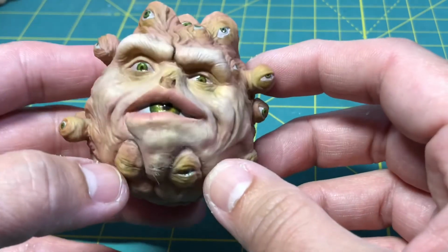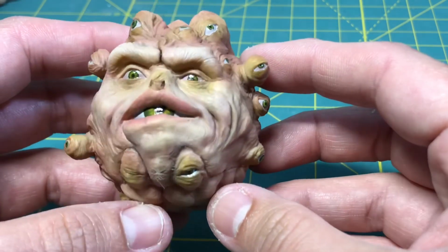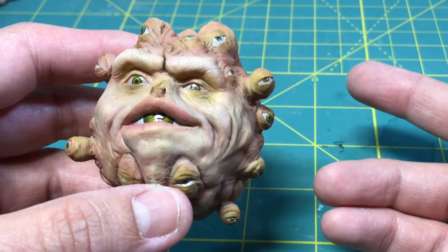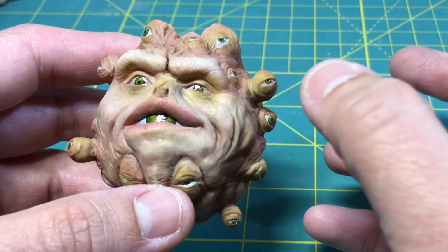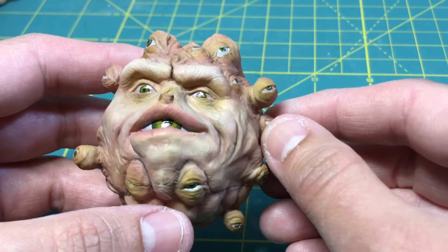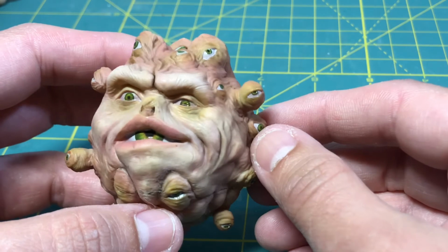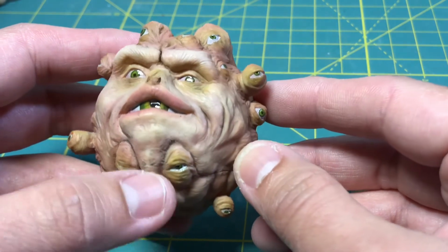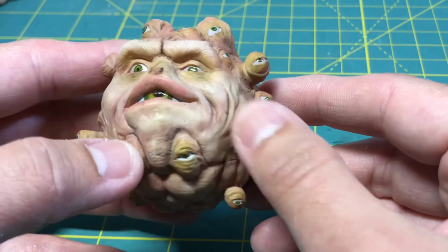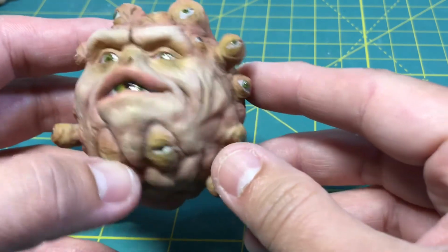Paint apps on it aren't my favorite. I'm just gonna say that right now. He looks a little flat. With the lighting that I have going on here, he's actually getting a lot of contour and contrast via the camera lens that he does not have in person. So he was made for the camera, but in person he looks pretty dull. There wasn't really an effort here to hit it with any washes that would seep into the crevices and give it some depth.